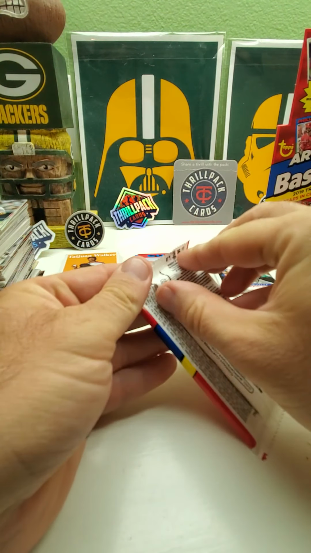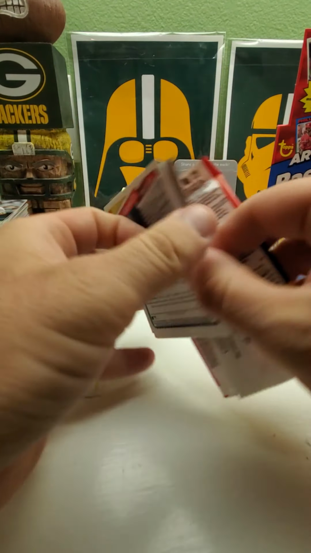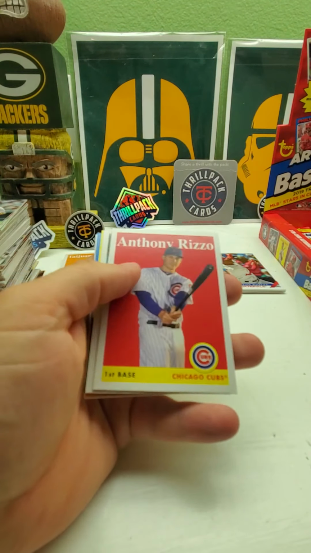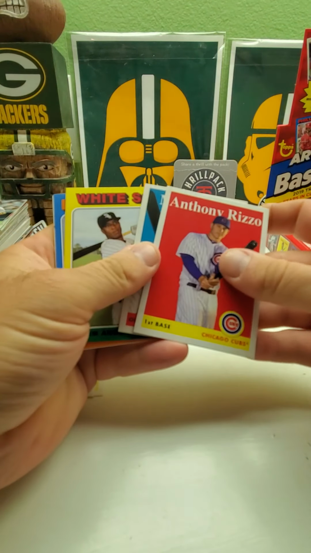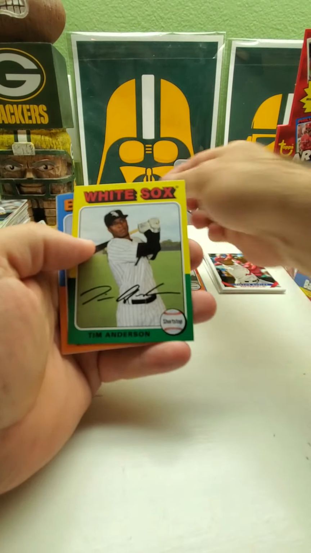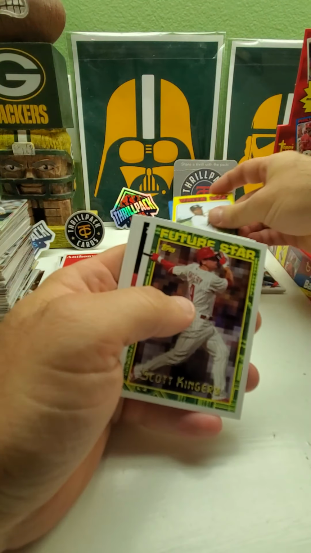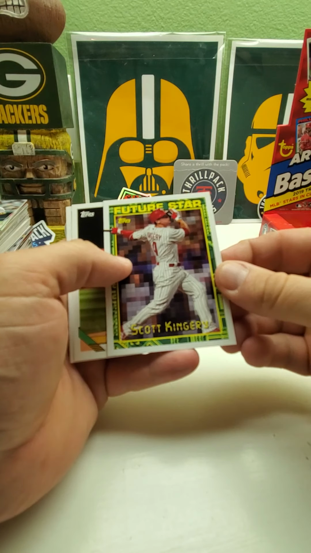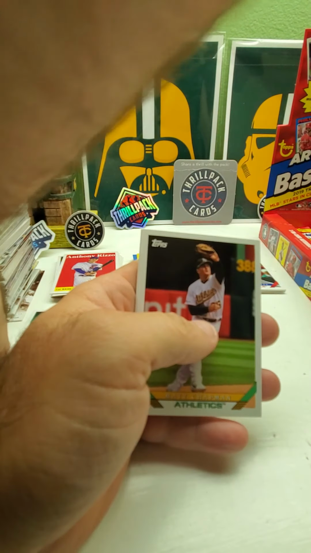Archives more than Heritage. I mean, Heritage is nice, but I like the fact you have multiple old sets. Mike Trout, Anthony Rizzo. Got a nice Tim Anderson. Christian Yelich. Got Scott Kingery, this 94 all future star design.